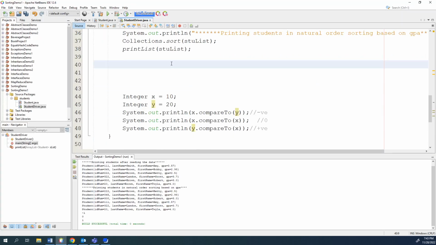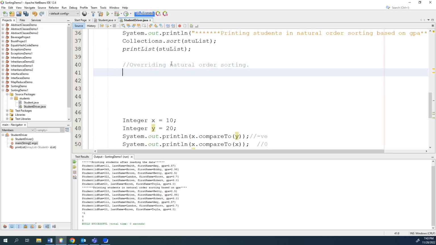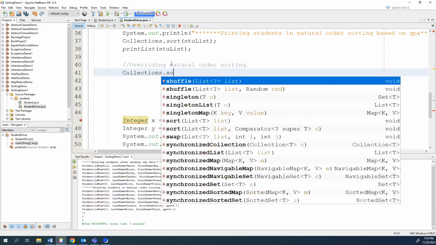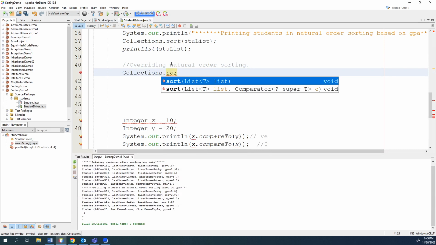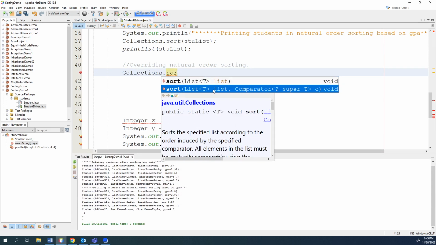So basically what we want to do is override the natural order sorting. In order to override the natural order sorting, we need to do, let's say, Collections.sort. So the first one is taking only the list, the second one is taking a comparator, right?